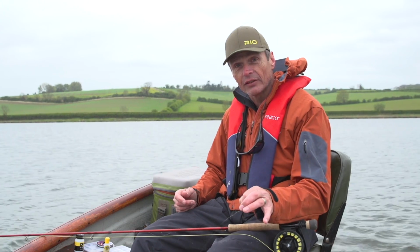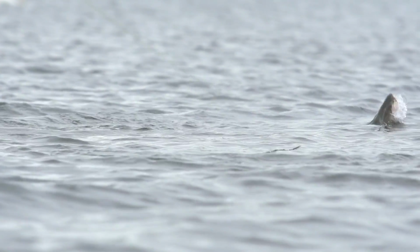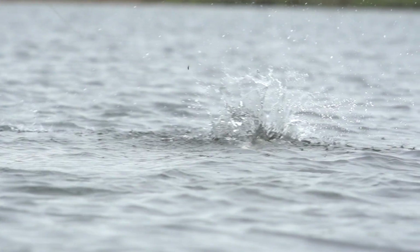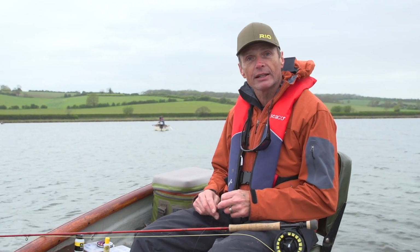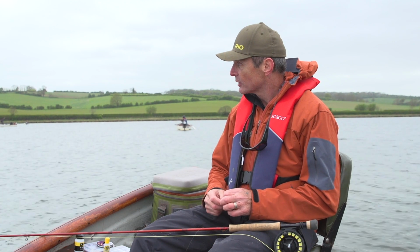When a fish takes that fly, you've got to wait for the fish to take the fly and go down, and it's more of a lift than a set, more than a strike. So bear that in mind, get out on the lake, throw your dries, watch the dries, have patience. So that's in a nutshell how you fish a reservoir with a set of dry flies. Got perfect conditions for it today, so let's go out and catch some fish.